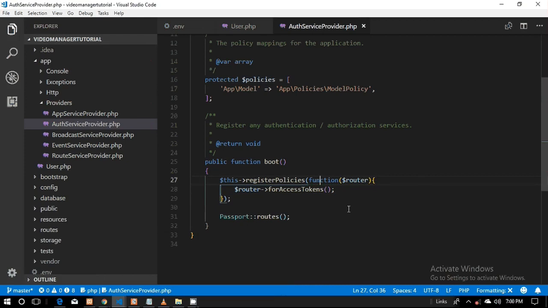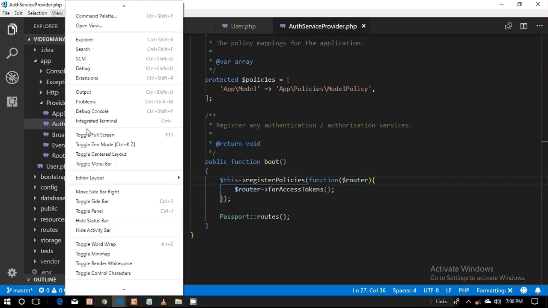Alright, so this ensures that the only routes that are generated are the ones that are the password grants. Okay, so let's check php artisan route:list to see our routes.